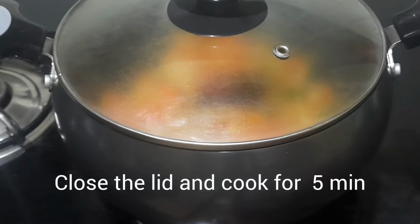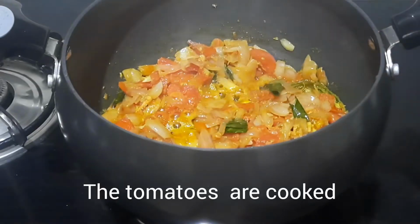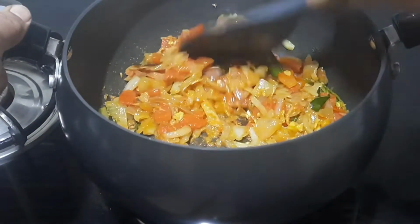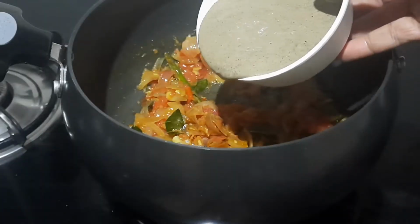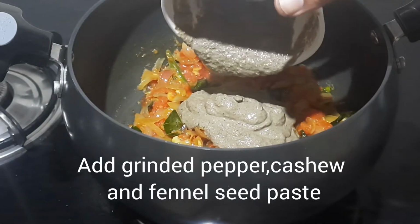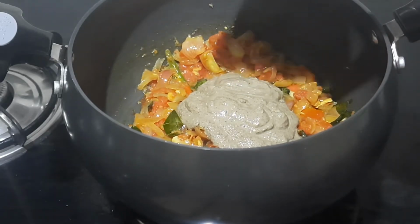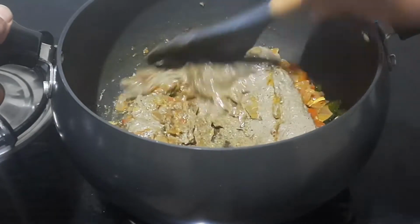Close the lid and cook for 5 minutes on low flame. After 5 minutes, you can see that the tomatoes are cooked. They have become soft and mashy. Now add grinded pepper, cashew and fennel seed paste. Saute it till it turns brown in color.